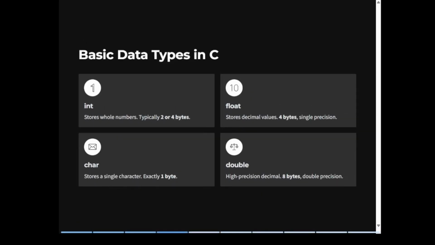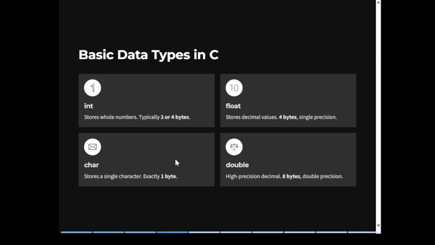So what are the basic data types? First is integer, to store integer values like numerical values. Second one is float, for decimal values, and its size is 4 bytes. It depends on how many bits your PC is, like 32 bit or 64 bit.